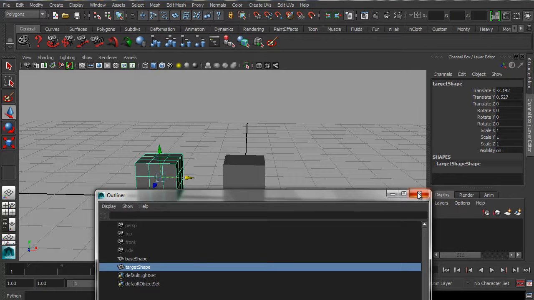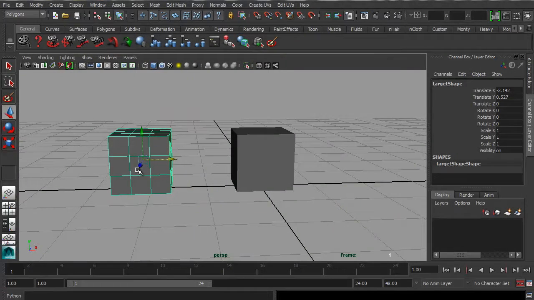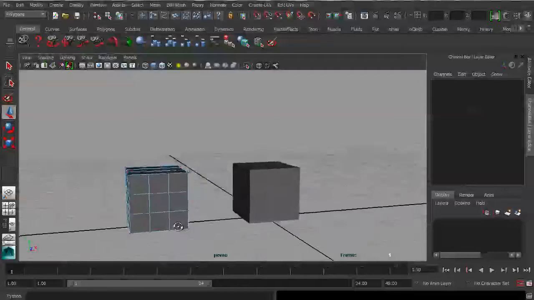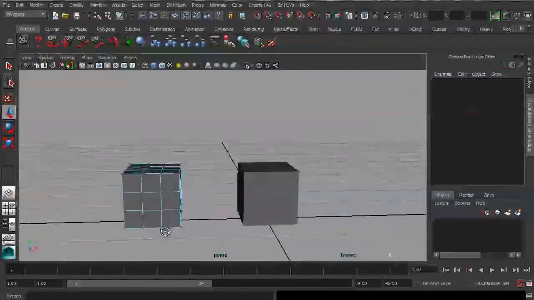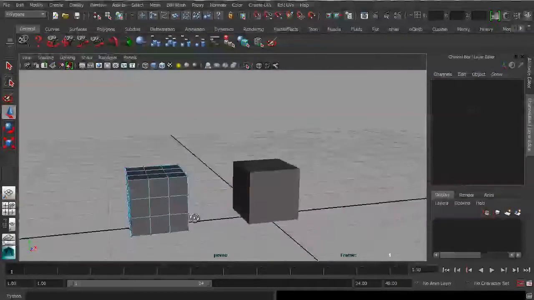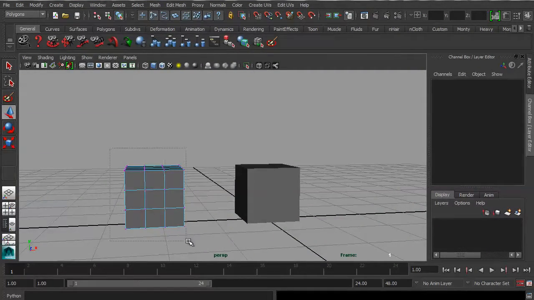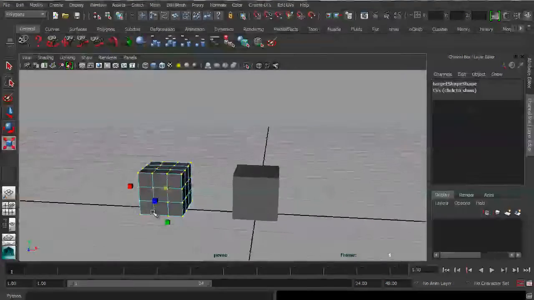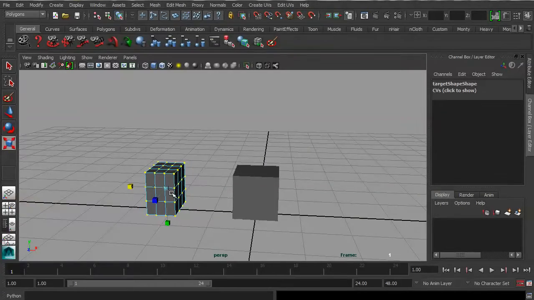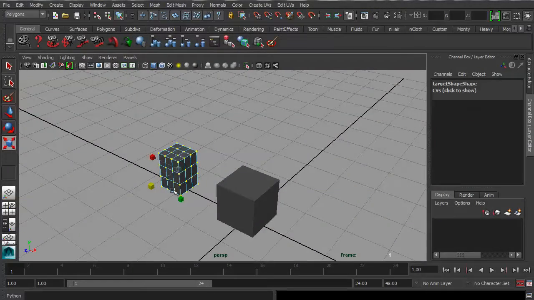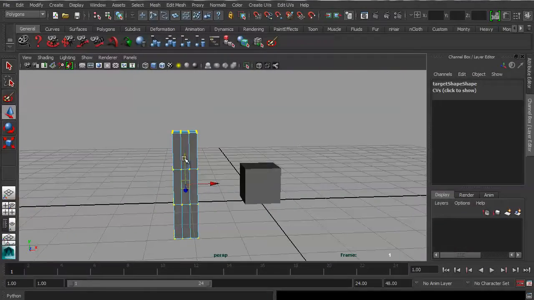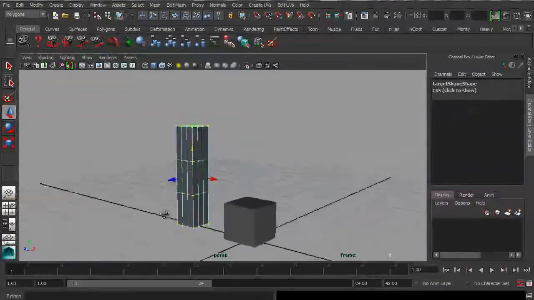Okay, so now we're going to change the geometry of this cube. I'm going to right click on it, go to Vertex Mode, and now we can start messing around with the geometry of this cube. One thing we could do is select all the vertices and scale it in a bit and then up a bit, so it turns into a sort of tall cylinder.